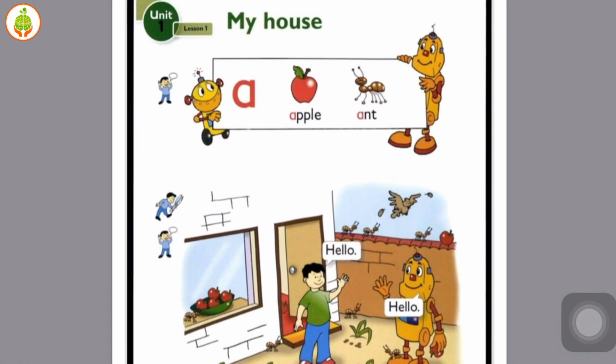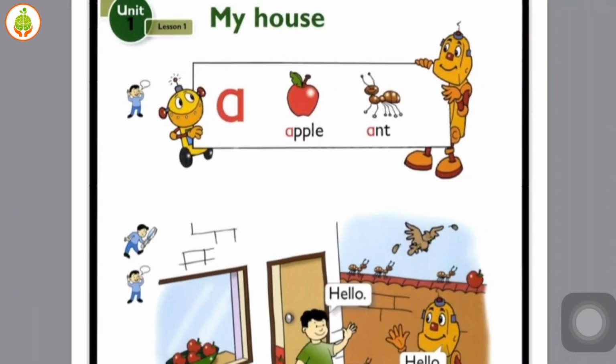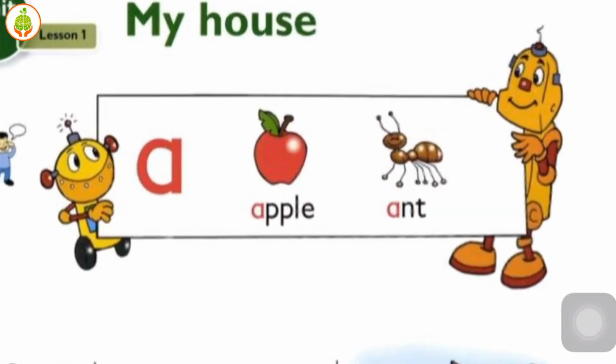Today we're going to talk about the first letter in the alphabet. راح نتكلم اليوم عن أول حرف باللغة الإنجليزية اللي هو حرف ال A. What's the sound of this letter? شنو صوت هذا الحرف? And what are the words that start with this letter? شنو الكلمات اللي تبدأ بهذا الحرف?